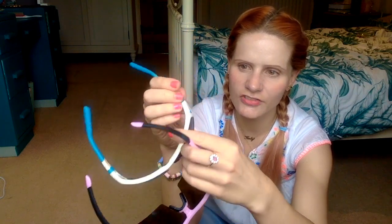When I first got them, I did think you could sense the price difference, the price point being so dramatically different. But the more I wear them, the more I think, do you know what? Realistically it's just plastic and a screw and a lens. When you break down the components, they're really not that different. It's realistically just the branding.